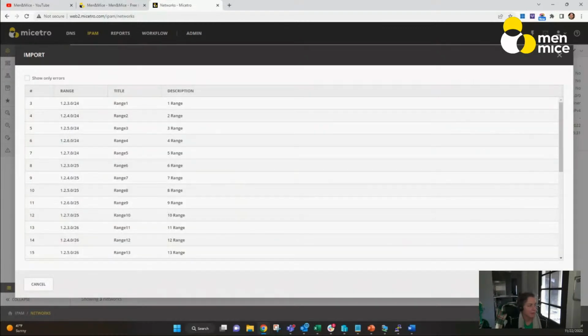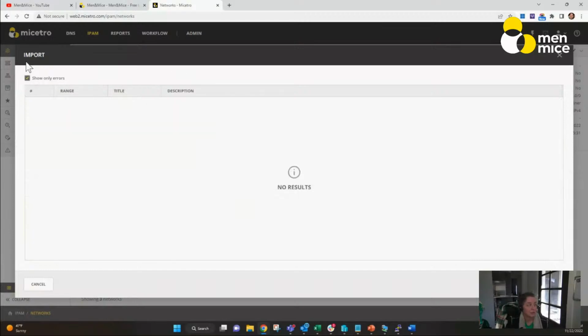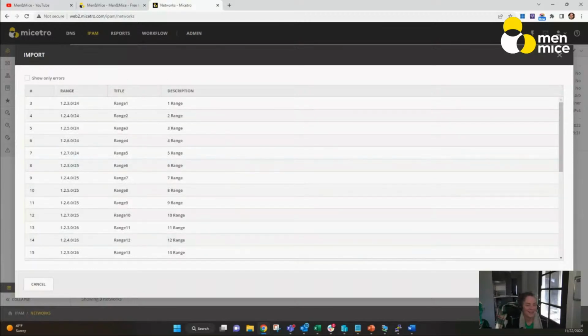So we'll click next. When I click next, it gives me what it's going to look like in Maestro. Now you notice I only have a few built-in properties at the top here. If I had custom properties in a spreadsheet, then I could certainly use those here and add those in through the use of our custom properties tool. So it is entirely possible to continue tracking what you're already tracking. I can show errors. Luckily, there are none. And then we can click import and watch it import all of my networks, which should be pretty quick.